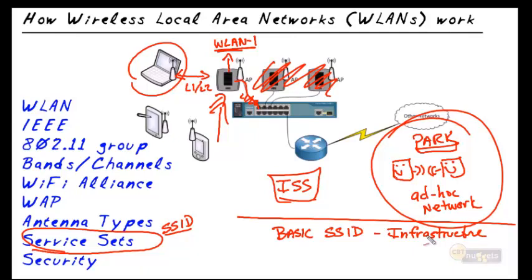So if you hear about service sets, the concept is the independent service set has no access point. You're just using the built-in network cards. It's an ad hoc network on the fly. If you're using a single access point, you're using basic service set identifier, which is identifying a single access point.